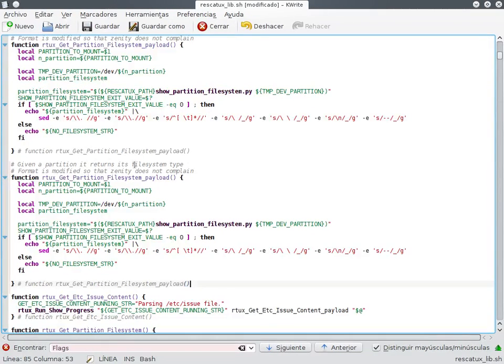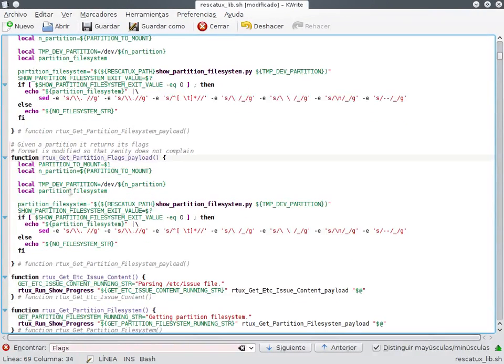So, given a partition, it returns its flags. Format is okay. So this is partition flags. Wait a moment, this is not used. Okay, so partition flags. One second, where is this used?